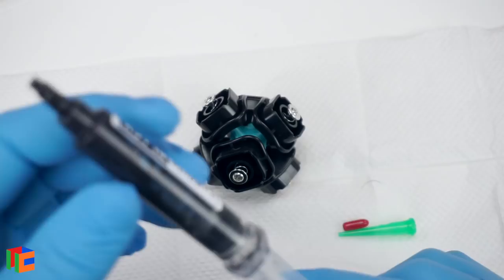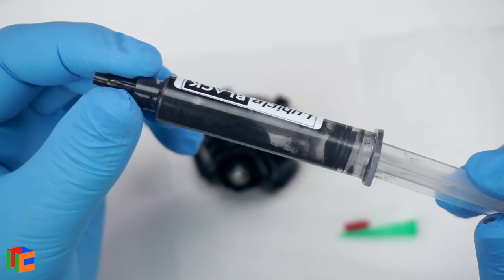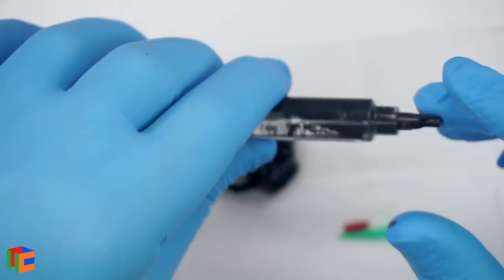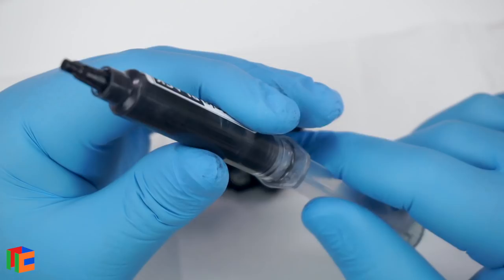Now we can go ahead and take the lube out of here. I think this little red nub is to put on the end of the green tip. This is interesting. As you can see, it looks like there's a bunch of water in there. I wonder if you have to mix it up? Maybe if you shake it a little bit. That's weird. I guess we'll just give it a shot either way.